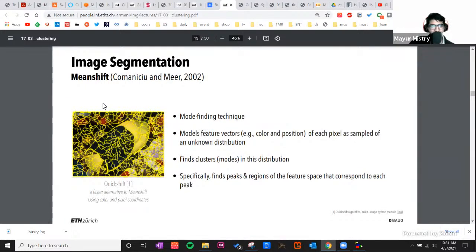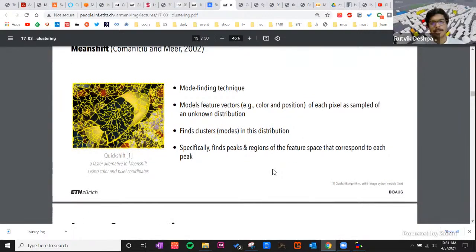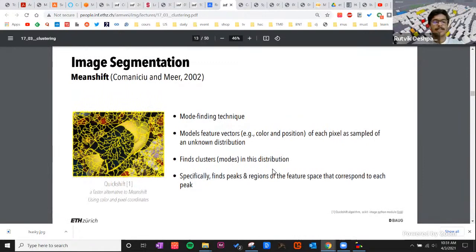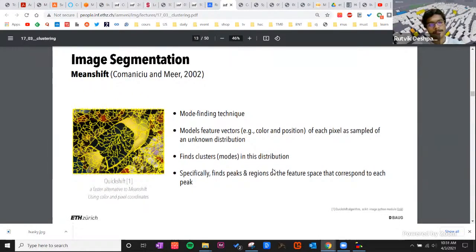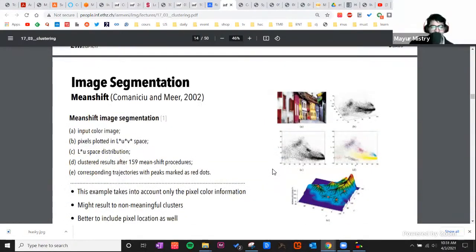Cool. Mean shift: color and position of each pixel, find clusters in this distribution. So here's where the machine learning part starts, and it's a clustering according to pixel information. Correct. Yeah.